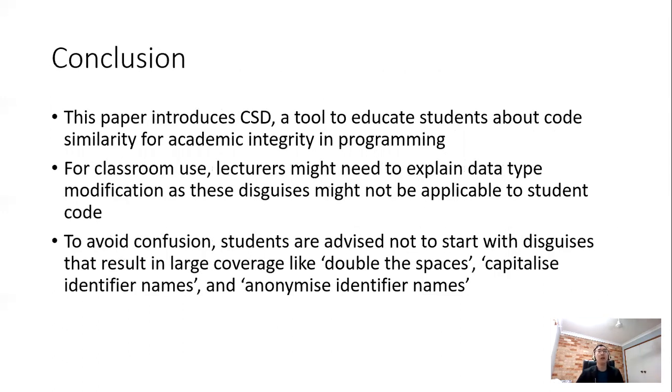As the conclusion, first, we propose CSD, a tool to educate students about code similarity for academic integrity in programming. And for classroom use, lecturers might need to explain data type modification, as those disguises might not be applicable to student code. To avoid confusion, students are advised not to start with disguises that result in large coverage, like double the spaces, capitalized identifier names, and anonymized identifier names. Thank you.